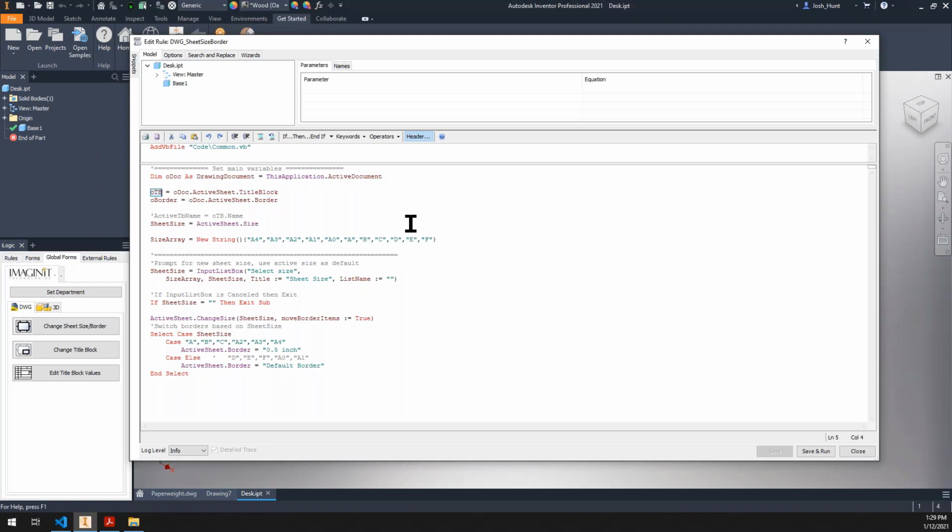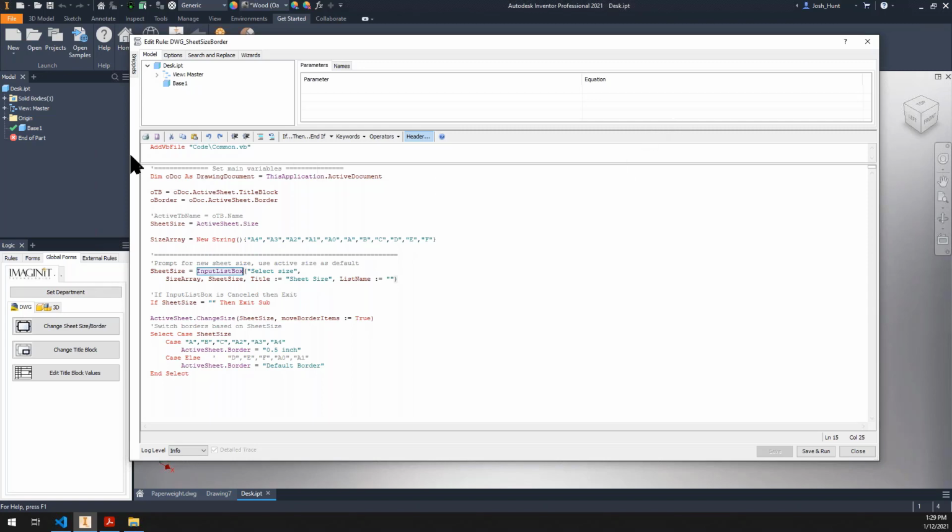That gives me my title block, and also the border. I also want to know what the active sheet size is, so there's shortcut iLogic code for that. And then I need an array of text. These are all my available sheet sizes, which match what you could pick from the Inventor interface. And then we'll start using the input list box.